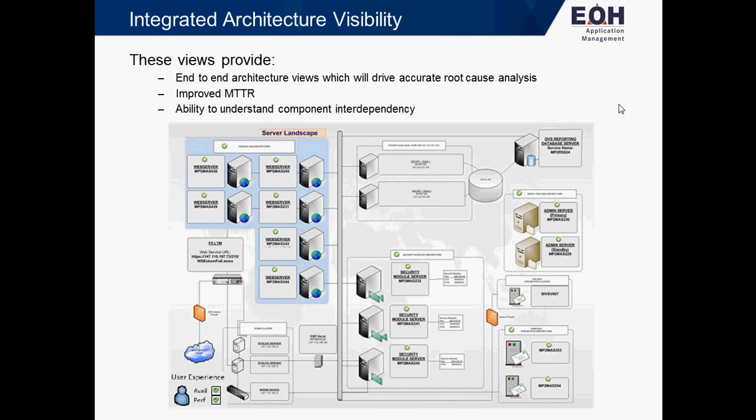So if you want to end up with an integrated architecture view like the one that you see here, we normally start off by asking an organization's architecture for an architectural diagram of a specific business application or business service. And they then end up giving you an architecture diagram that's probably out of date and that's really not the latest version. Also, it's very possible that there's components on this IT architecture diagram that aren't mentioned, aren't shown, like external interfaces, third-party interfaces, etc.